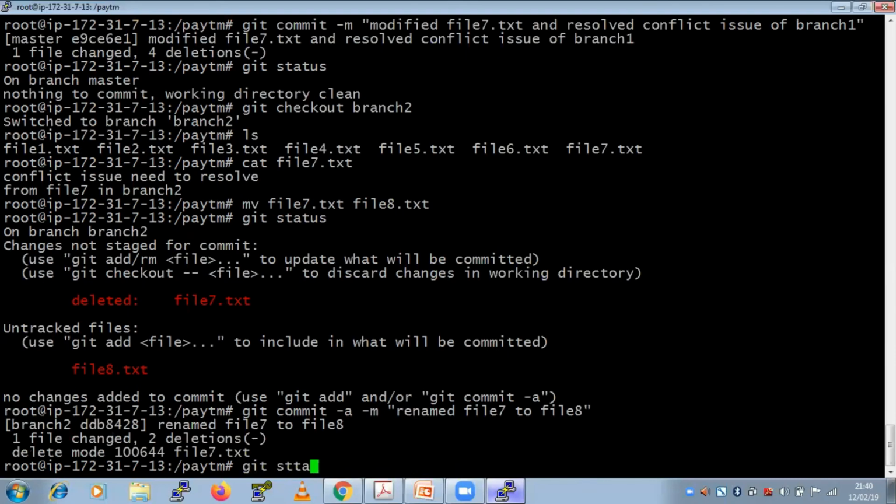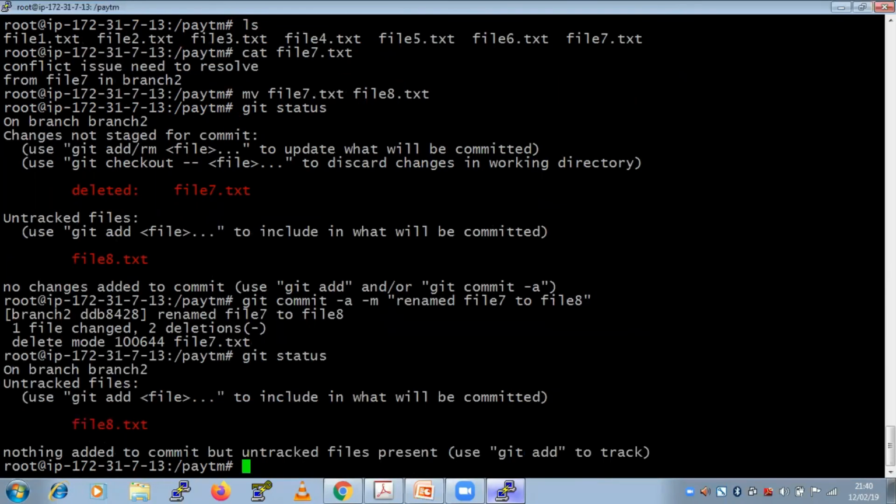If you do git status now, git status. Okay, the delete operation happened, two times. That operation was also there.